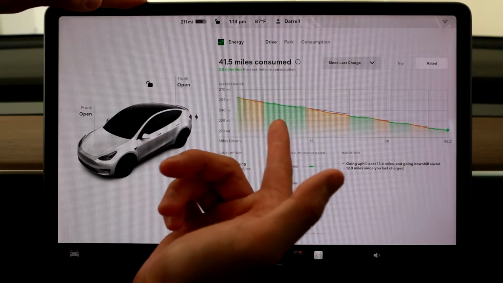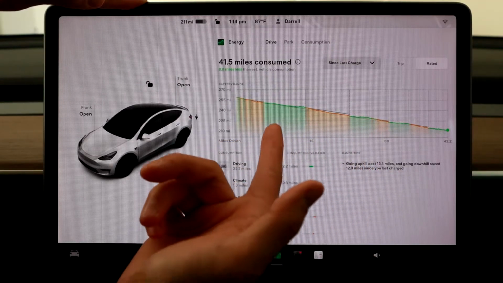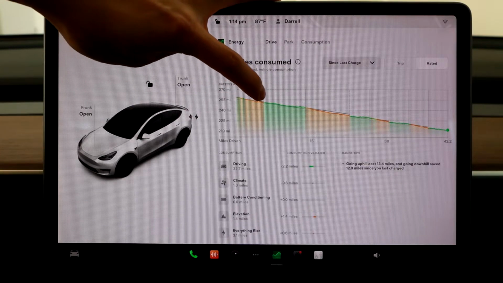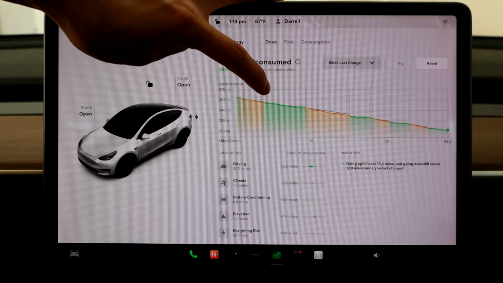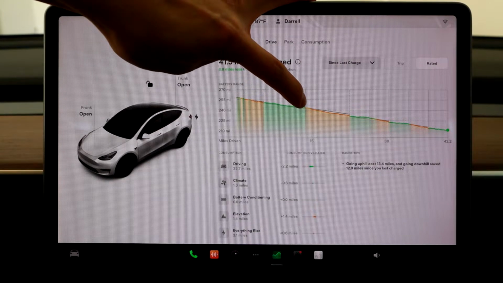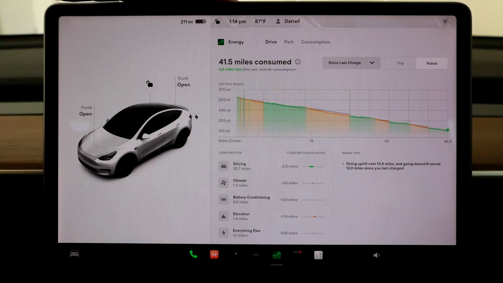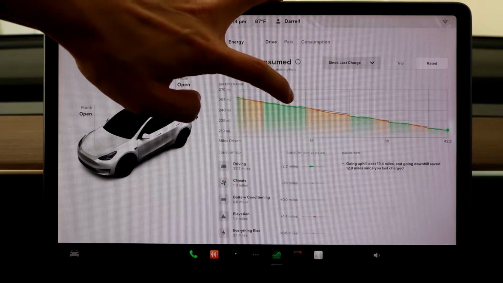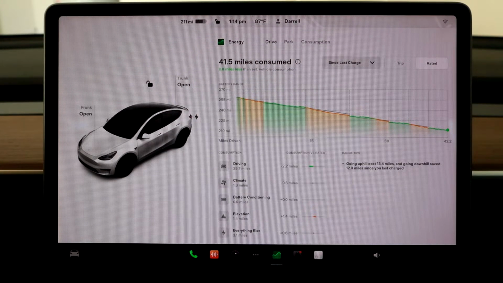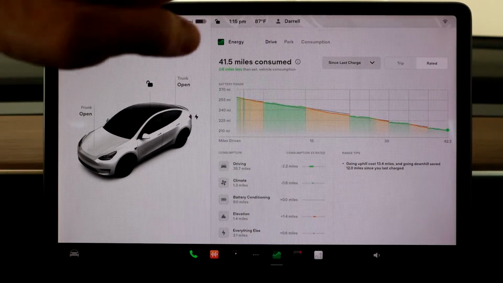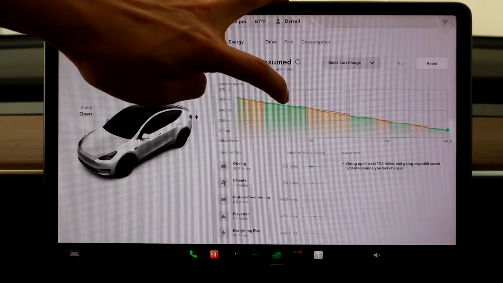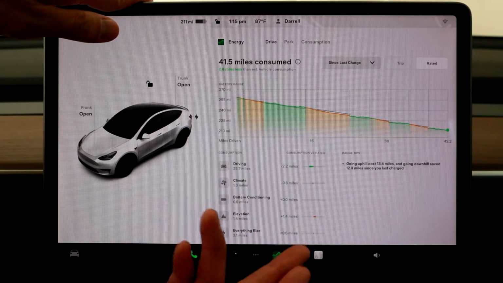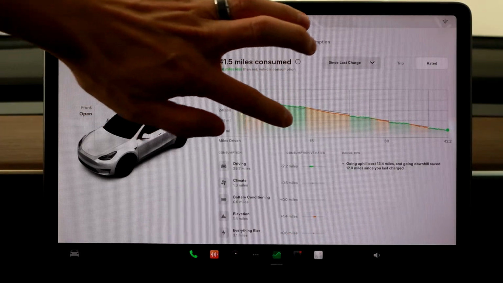For me, I know what these are. It's me going to my parents' house and back. As you can see, the mileage isn't very far per trip. It's like 250, maybe 252 to 240-something. Anyways, the point is, the greens are me coming back from my parents' house, and they live on a hill that I have to go up to get to. So coming down the hill is green, going up the hill is orange, obviously, because you use more energy going up hills. So that's the actual graph here.